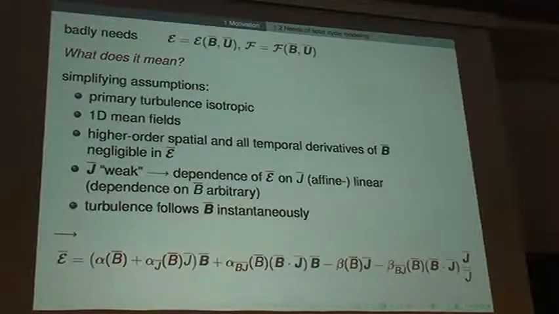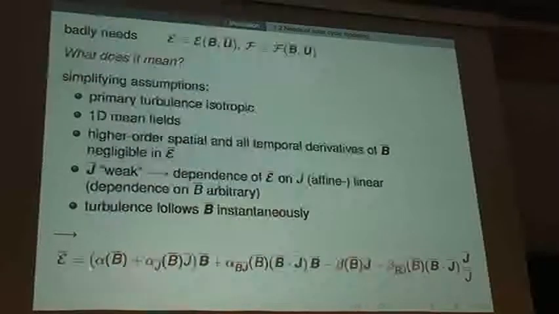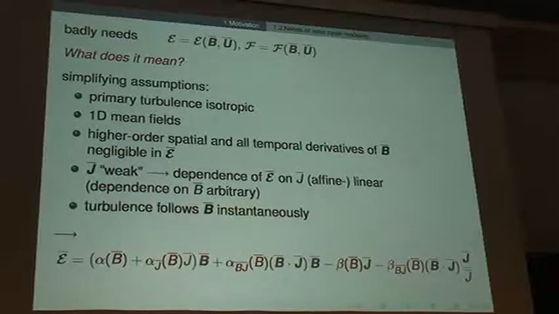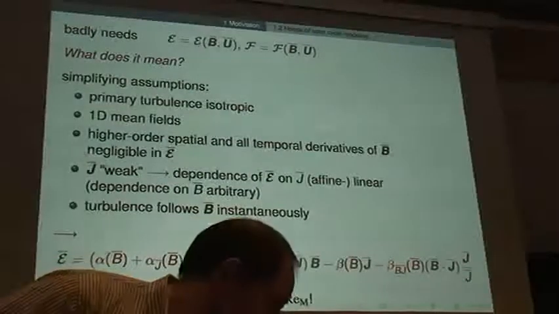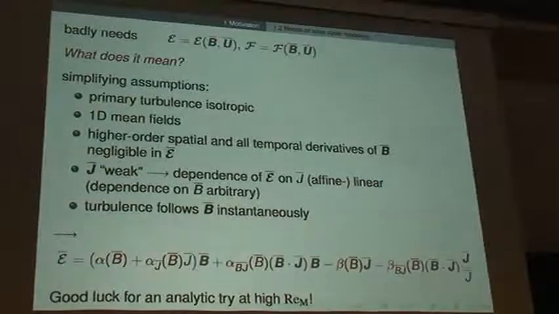Yeah, and this is the task, and we need to know these functions as functions of the modulus of the mean field. And of course they are determined by properties of the original turbulence, uninfluenced by the mean field, which could be both velocity and magnetic field fluctuations. So then I would give this comment. You see, I'm pretty skeptical that there's any chance to do that with analytic means.